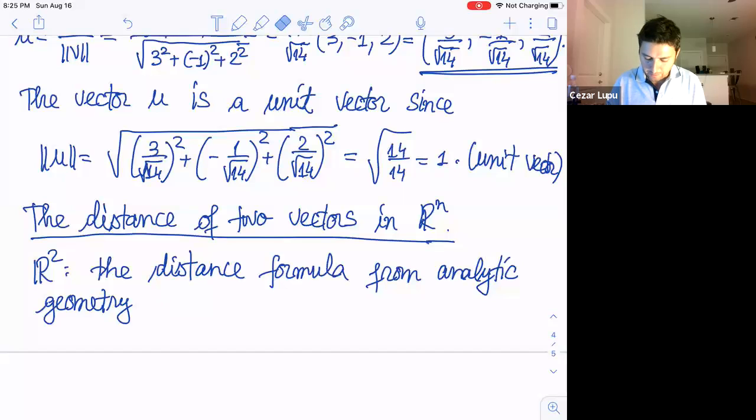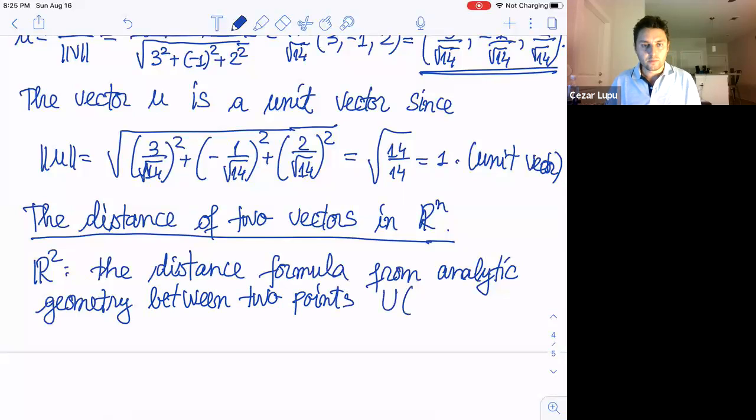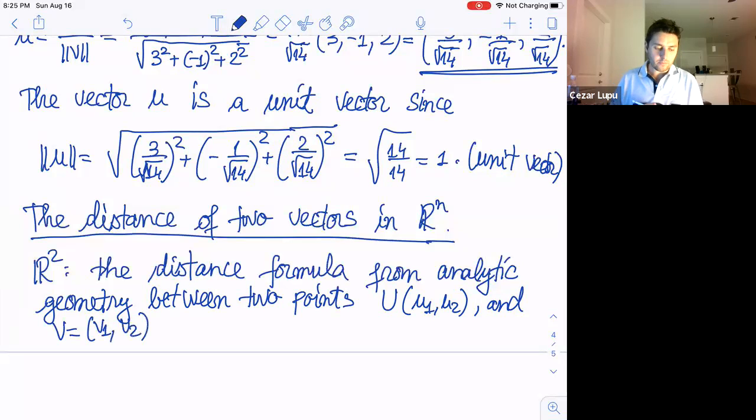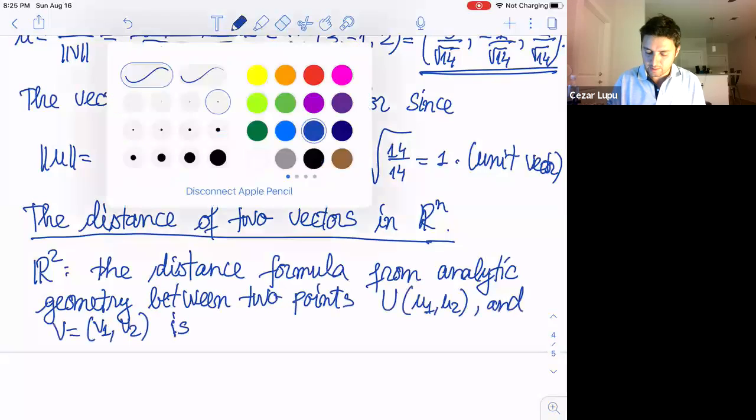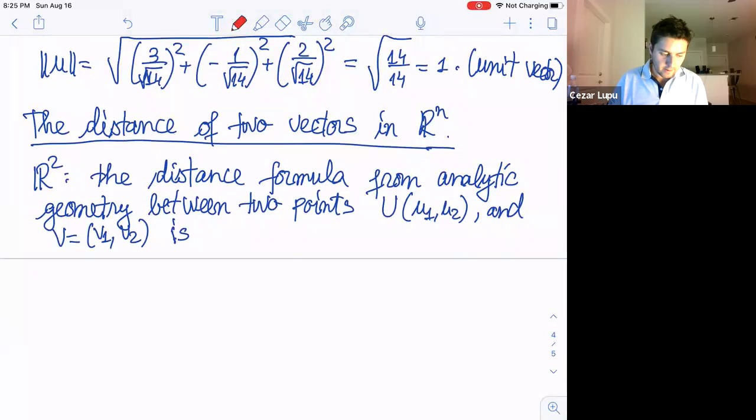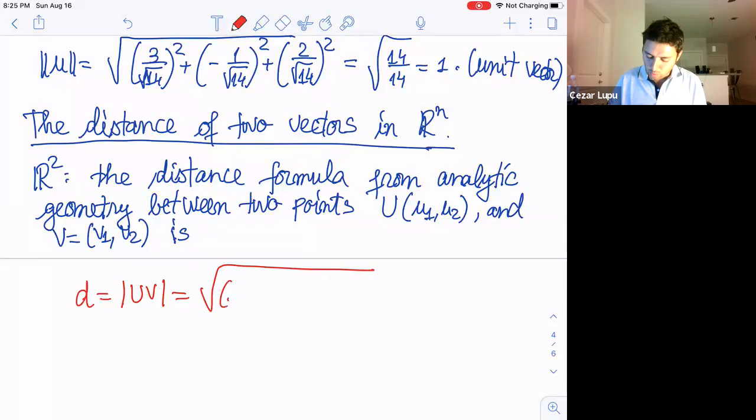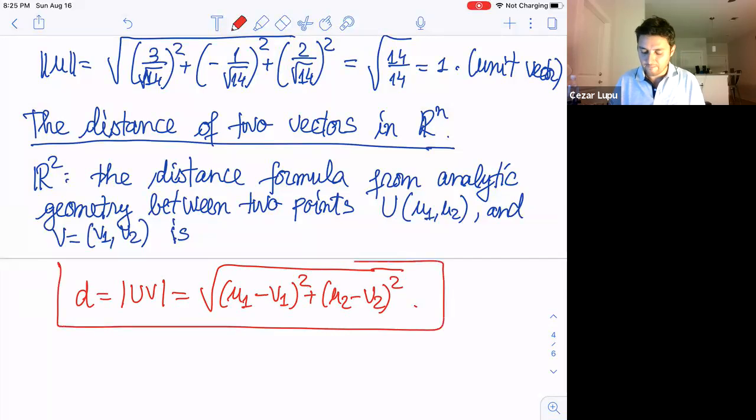between 2 points. And let's say these 2 points are given by, I'm going to call u, the 2 points in R2 of coordinates u1, u2, and a v of coordinates v1 and v2, is given by, let me remind you that this distance, let's call it d, will be nothing else than d(u,v), is the square root of (u1 minus v1) squared plus (u2 minus v2) squared. That's the distance formula, right?